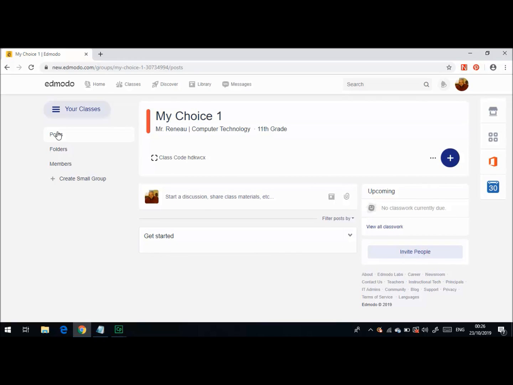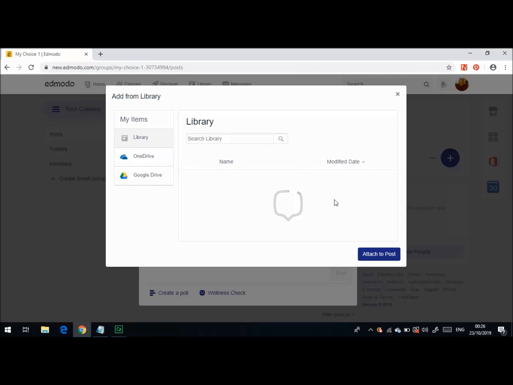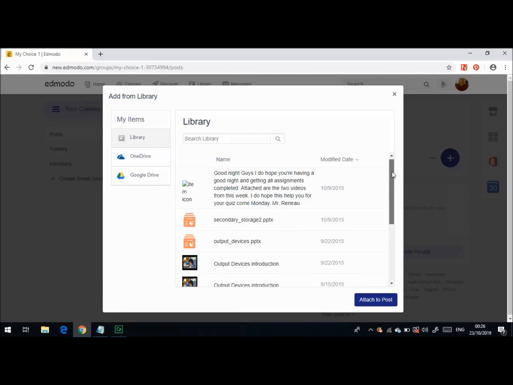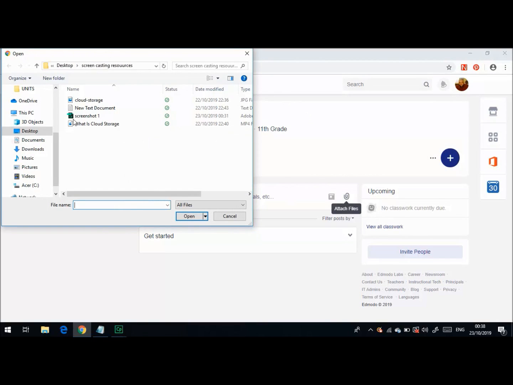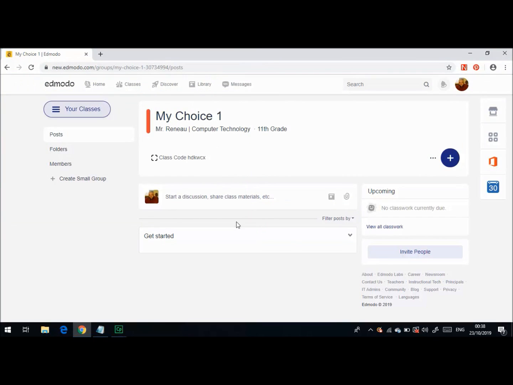Hence, it's easier for you to add resources, add a status, as well as add any other images that you might want. To do so, there are 2 options that we can choose from. You can choose from the library, which in your profile you might already have files listed there. Today we're going to add our file using the attachment file icon. We then go and add our image, or our first resource at least. For this resource, I'm going to add a cloud image. So I will select that.